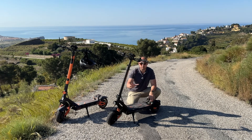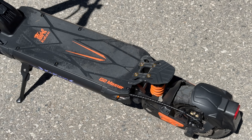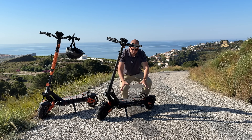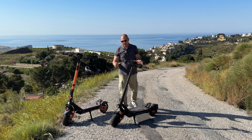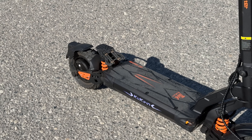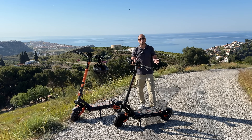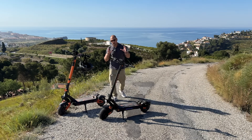Inside the G2 Master we have a fairly large battery pack located at the bottom — you're basically standing on top of it. It's covered by rubber so your feet won't slip when it's wet. The base is fairly wide compared to most other scooters, though not as wide as the G3 Pro, but still very comfortable to ride. On one charge the manufacturer says you'll get about 70 kilometers, though realistically expect about 35 kilometers depending on your riding conditions. Charging takes quite a while — about 10 to 11 hours with the included charger, so you basically need to charge it overnight. The charging port is right here, and the battery pack is not removable.